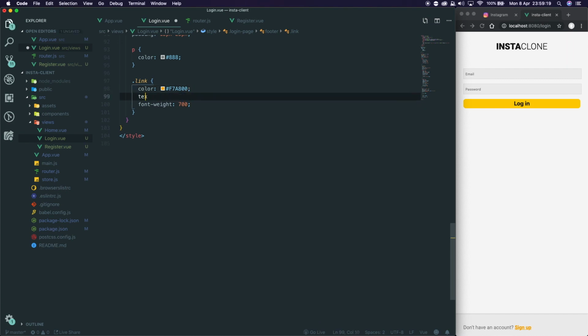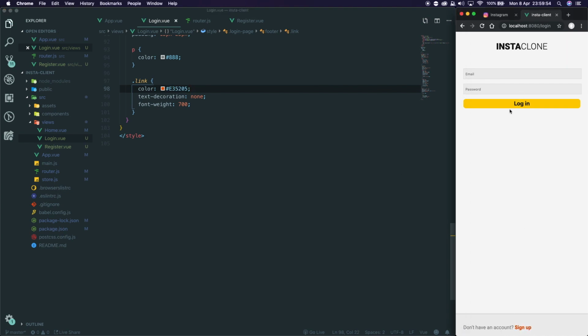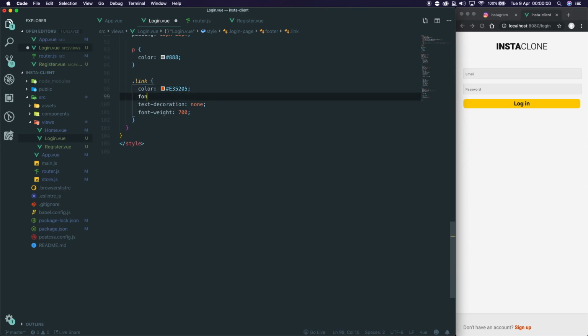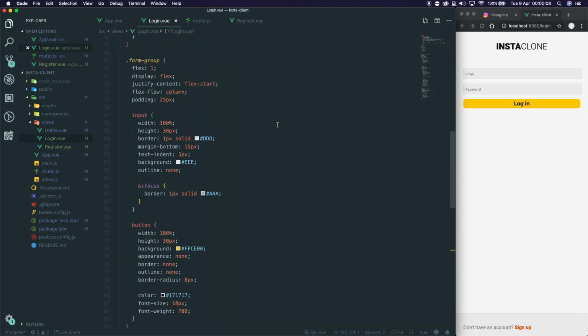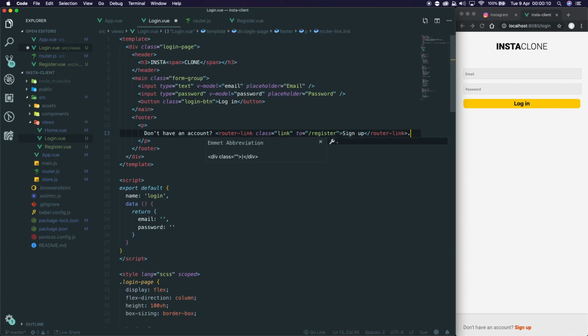We're going to say text decoration none. I guess we'll just use the darkest, E55205. It's the darkest version of my yellow, so that will have to do. Sorry for yawning. Fonts, that doesn't matter. That's all that matters for this one, so that's good. Now, let's add a dot after it too. In here, scroll up, dot.